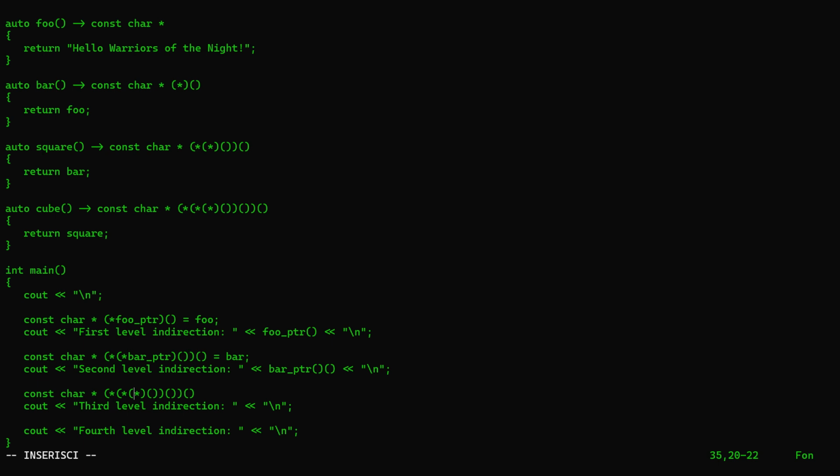Here, the innermost asterisk on the right will get what? The label, that is square ptr, and I initialize it with square. Okay, now here I can use the pointer square ptr. How do I use it? 3 levels of indirection, three parentheses.